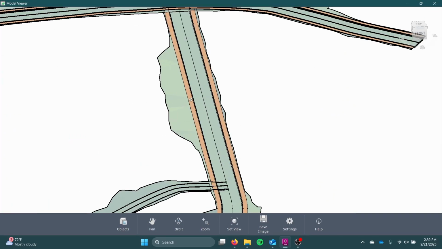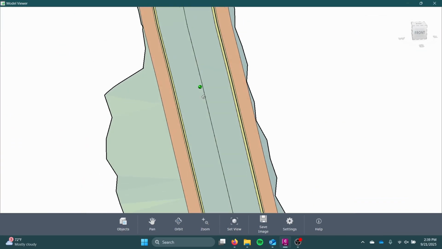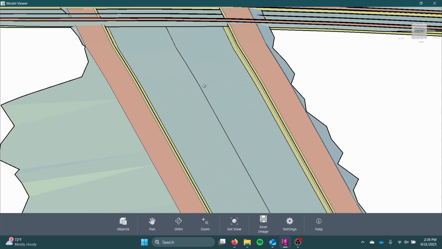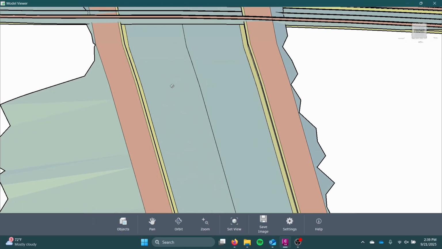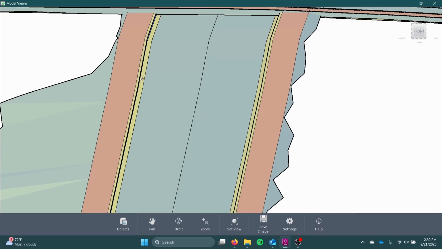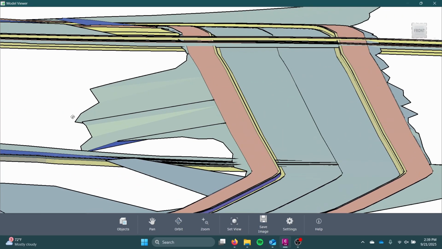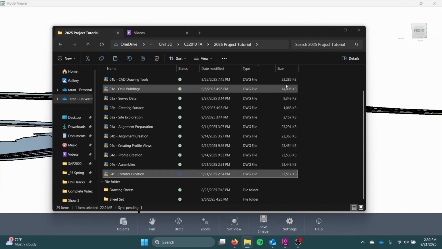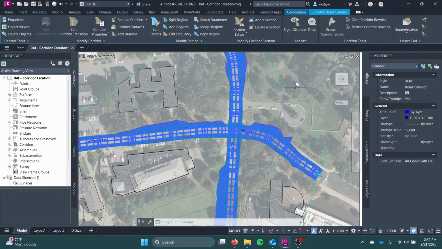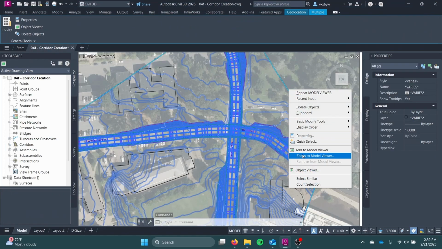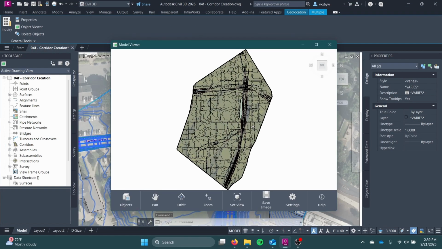So if you look here, you can see this looks like a roadway, right? You have our 2 lanes that we made that are each 13 feet. You have the curb and the gutter, the sidewalk, and then the daylight. So the daylight goes to the existing surface. If I come back here and actually add the surface as well, you can see what I mean by the daylight.